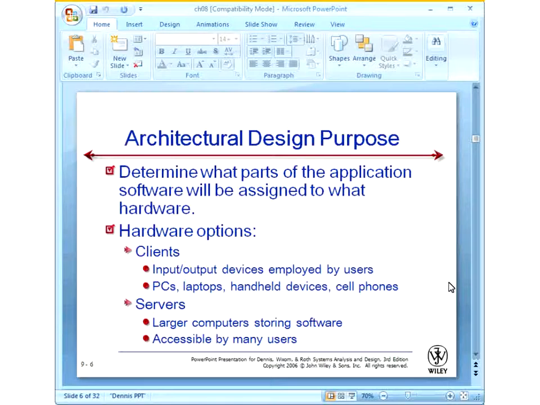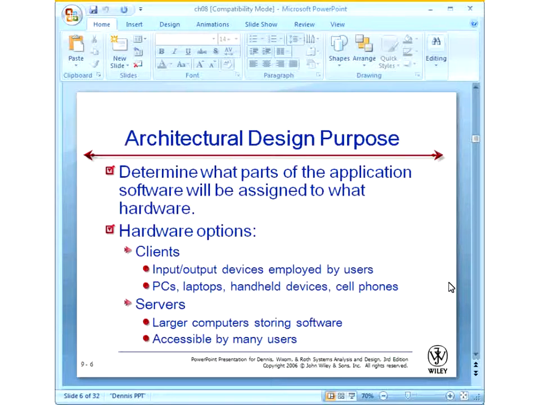And when we talk about hardware options, then we talk about clients and servers. So how clients will look and how servers will look. Clients are the input-output devices employed by users, and PCs and laptops are considered clients. And a server is typically a large computer.